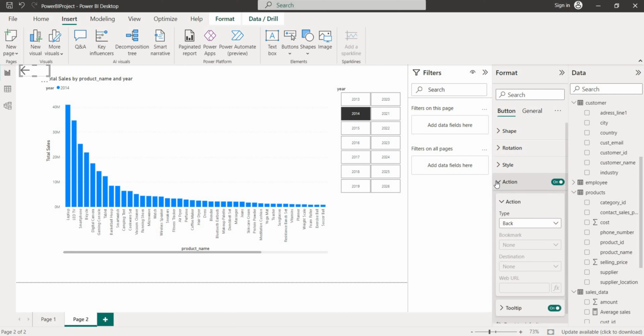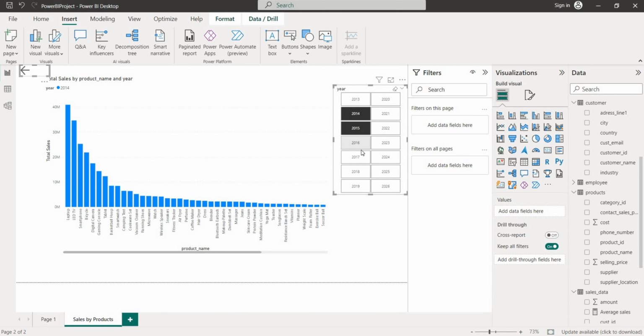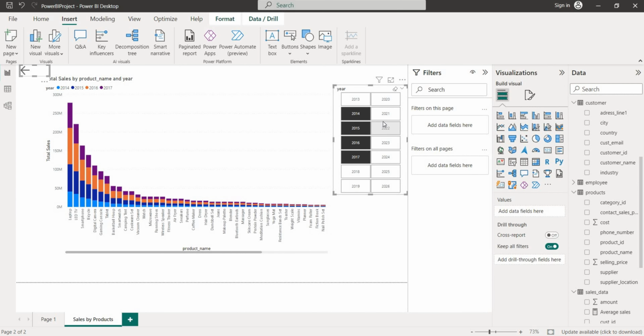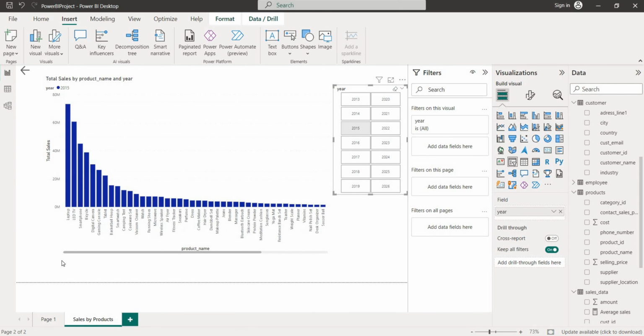So let's switch on this action, and yeah, back is correct. Let me rename this page and write here sales by products. And here I wrote sales by product, but actually here we have a slicer. It's not only by products, but by years as well. We can choose more than 1 year or exactly 1 year. So let me test this.